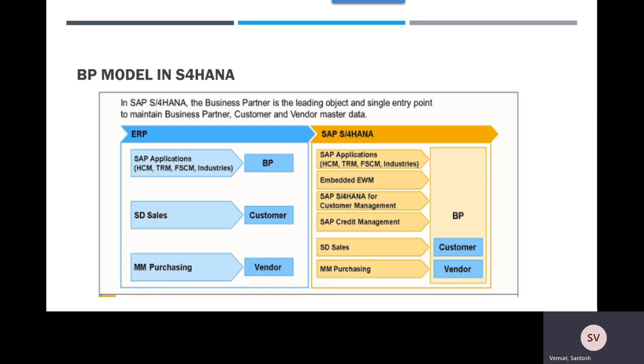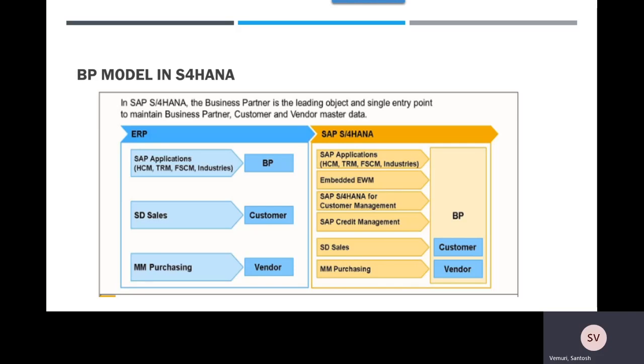In your ECC system, I create a business partner separately, a customer separately, and a vendor separately. But in S4HANA, when I create a business partner using the CVI concept, customer vendor integration, I am able to create a customer and vendor automatically from the business partner. So we are going to see how it is happening.